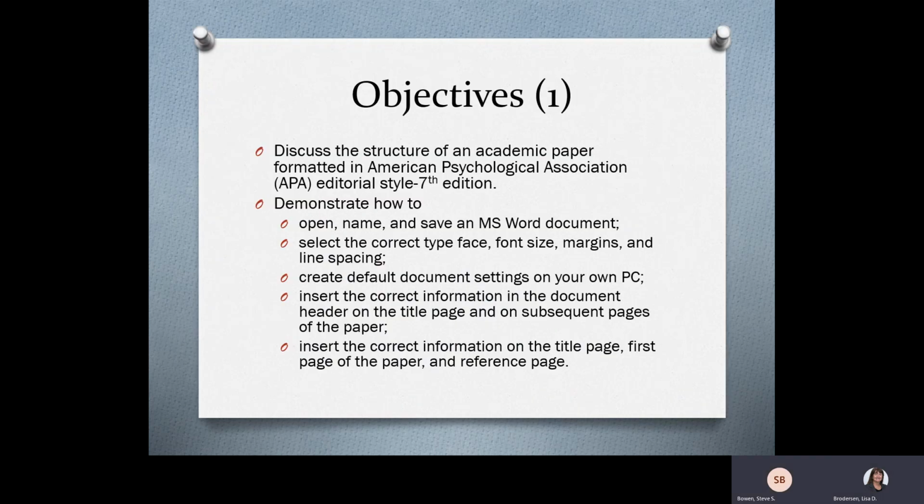All right, so looks like we have a lot of objectives here. Basically, I'm going to go through basics of structuring an academic paper, how to set it up so it's formatted correctly with the margins and line spacing, and we'll also go over some issues related to citing and making sure that you give credit where credit is due, and also a few issues related to avoiding plagiarism.